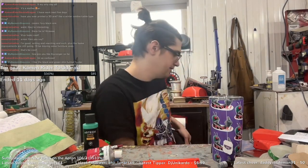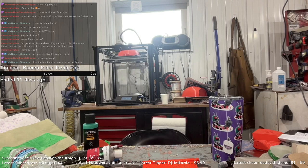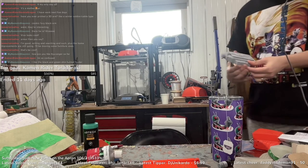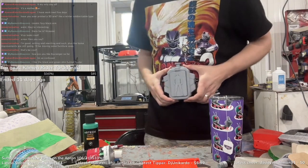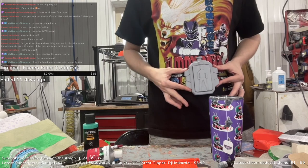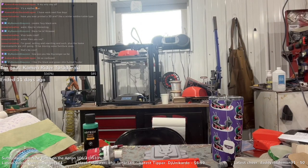Oh, we have to paint. We do have to wet sand something real quickly. So this is for Calvin. I need to get going on it. It's a Mega Force buckle. They need it. I need it done this weekend so I can get it to them. But I printed two because I need one. I've just been lazy and they finally gave me a reason to get a file and make one.